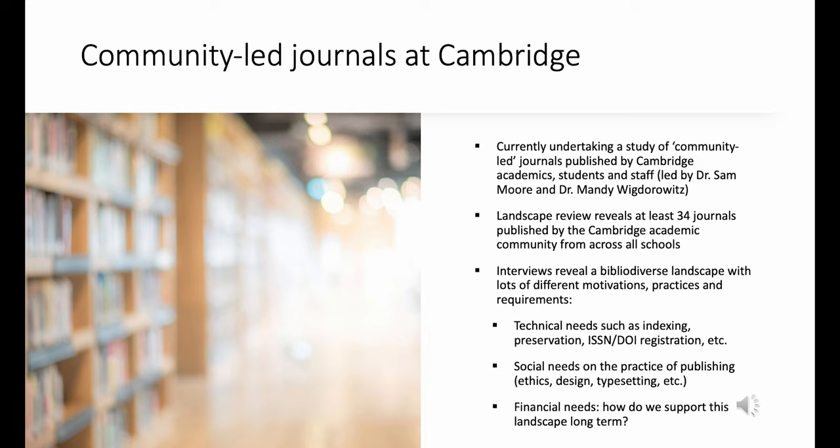In these next few slides we're going to talk about Diamond Open Access at Cambridge. Before that, I wanted to briefly introduce a study that the Office of Scholarly Communication has been running to better understand the community-led publishing ecosystem at the University of Cambridge. The purpose of the study is to better understand what is taking place at the university, what motivates those involved, and to gain insights into how we can support these initiatives. Through the study we identified 34 community-led publishing initiatives at the university. Editorial board members of 20 of the journals were invited to participate, and nine took part in semi-structured interviews. Something that became clear is that the journals are maintained entirely by volunteer members on a rolling basis, relying on limited financial and technical support, and are across a range of disciplines.